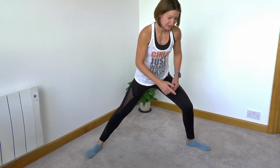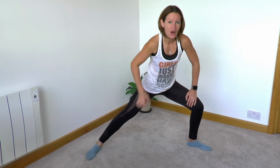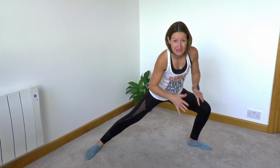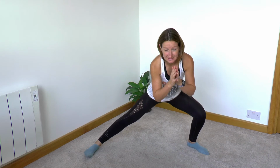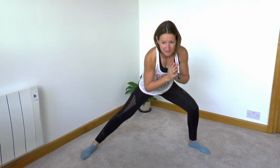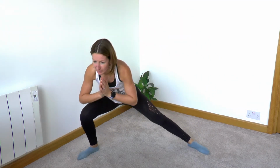Again, we're not going to be here for too long, so we're going to come over to the left hand side, left knee, over left toe. Again, nice inner thigh stretch here, and we're going to go from side to side. So side to side, nice and slowly, but this is about dynamic mobility, all about mobilising the joints and the muscles, ready for a workout.